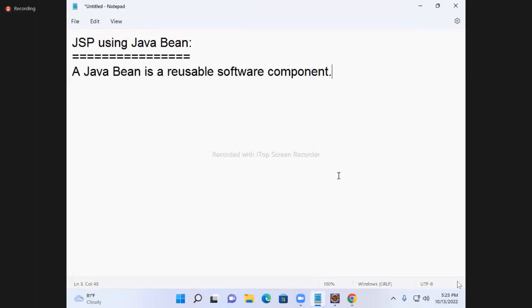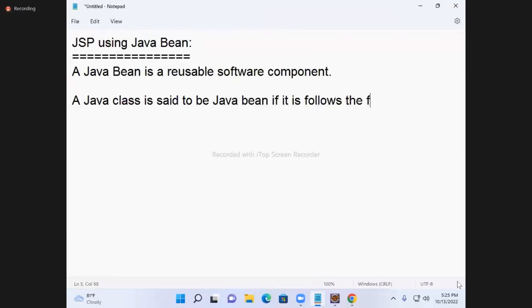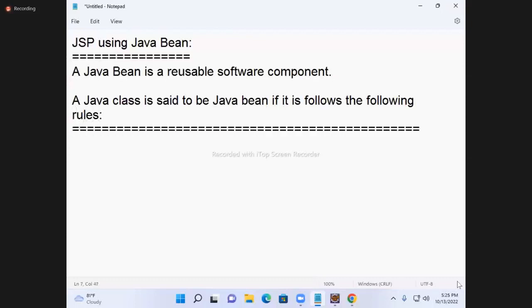For that, some rules are there, already given. A Java class is said to be a Java Bean if it follows the following rules. You studied, no? How many rules are there? What are the rules? First one, serializable.